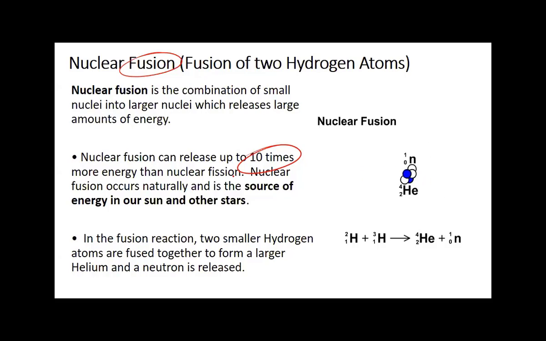So it produces all that energy, and this is the energy of the stars. Maybe write that down somewhere. When you think of nuclear fusion, stars are harnessing its energy. You don't have anything living in the sun, so nothing's going to be destroyed by that energy. Well, in order to produce this 10 times more energy than fission, we don't have a current container that can contain it. So we can actually do fusion and produce 10 times more energy, but then it destroys whatever we made it in. So it's not cost effective.